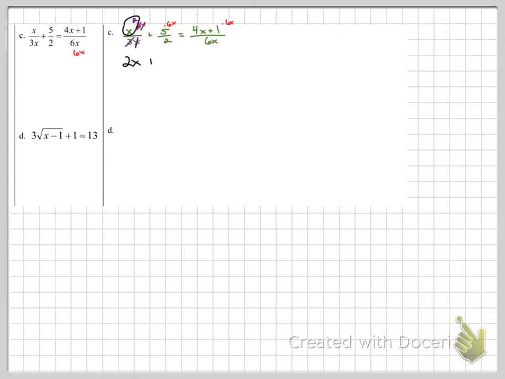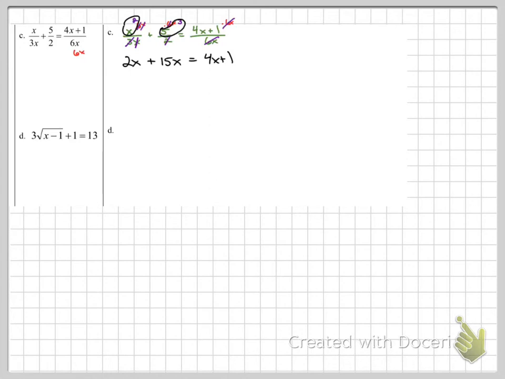No more fraction, plus. Same idea over here, we're dividing, we're simplifying the fraction. 2 goes into 6 3 times. Now what I have left, I already got rid of the denominator. What I have left gets multiplied together. 5 times 3 times x gives me 15x. Problem says equals. Same idea. 6x and 6x goes away. Everything I have left, 4x plus 1. I just turned your fraction problem into a super simple equation that you can solve.